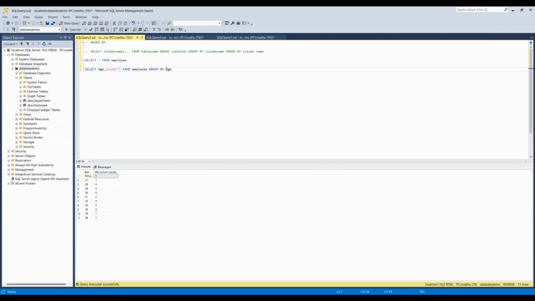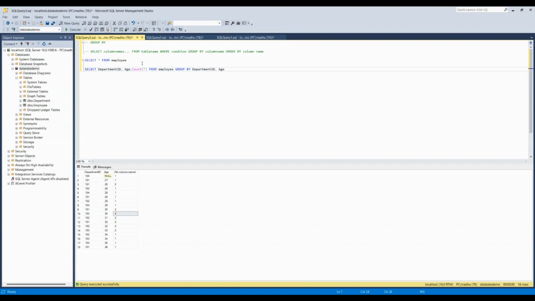Now next let's group by department ID and age. So here we will get the employee count for each department for each particular age. Let's execute the query. We have the result with us. So the department ID 104 has age as null and there is only one record with this. We have department ID 101 where age is 27 and there is one record with it.